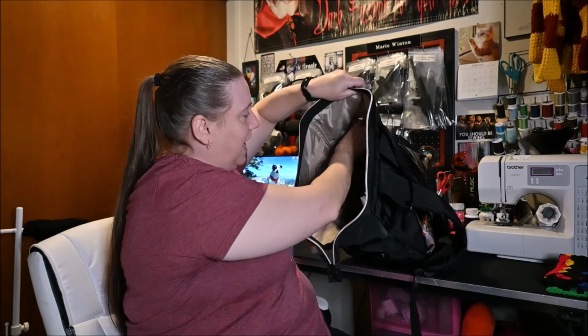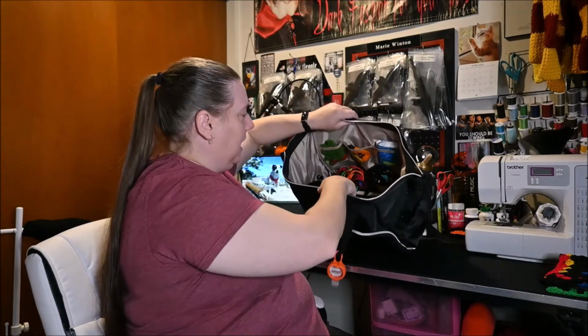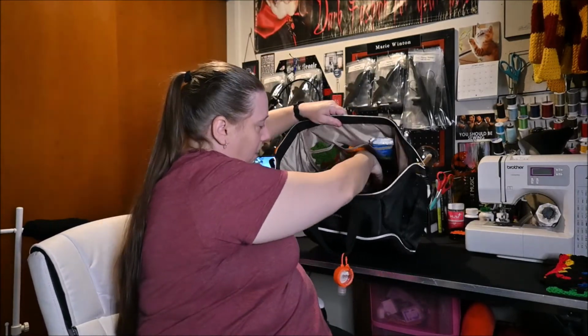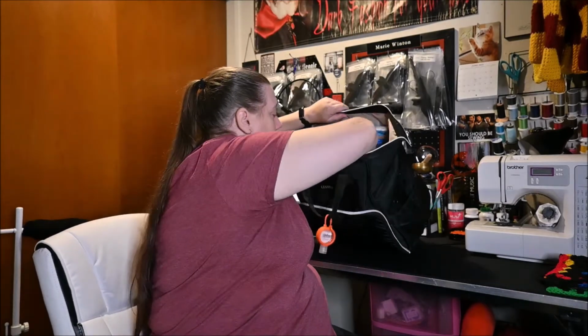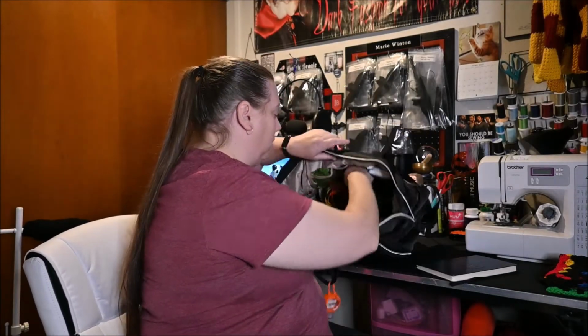This pocket on the other side, I have a skein of yarn, and then in the center pocket here, there's so much room in here, it's crazy. So I currently have my book in here, my journal, where I keep notes. I have patterns in here that I wanted to save so that I can reference them later, and then some rough ideas that I've sketched for some of my crocheting in random places squares. That's my little craft journal.